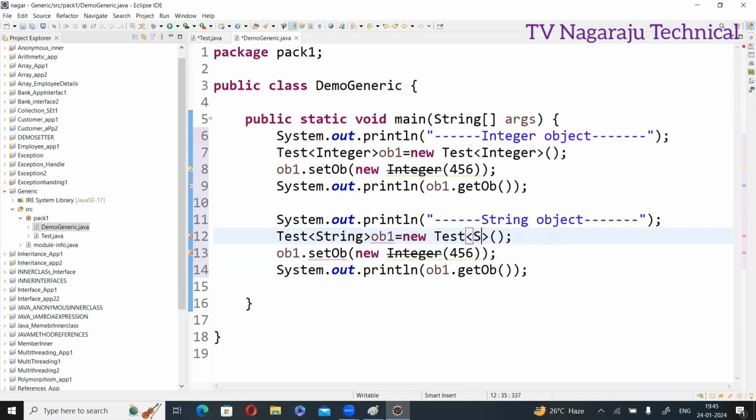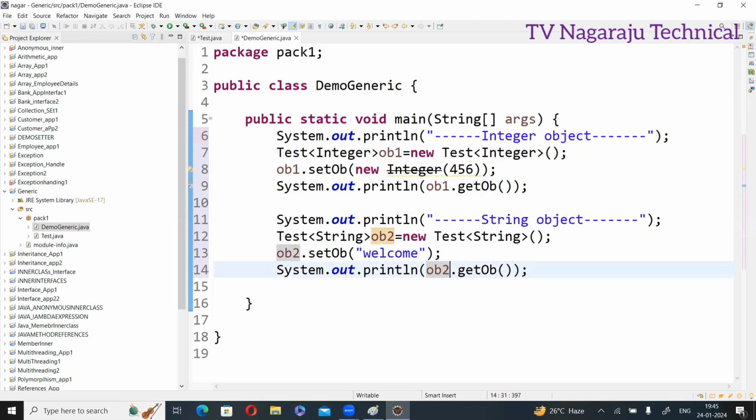That means for the class, I will generate String. Now ob.setOb, simply I am writing some message, welcome. This is ob2, and mark this one as ob2.